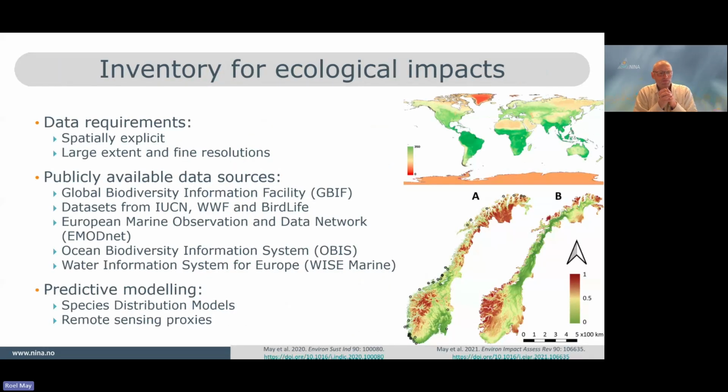So then, of course, we know what the problem is. We have land take. We know there are ecological effects. How do we deal with that? How do we actually model that? As Matthias mentioned, one of the first steps is to do an inventory of data: where is the problem? What do we have? What do we know?